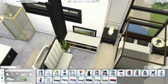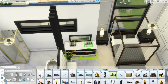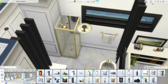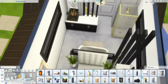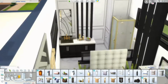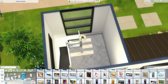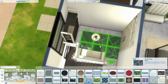So yeah. But anyways, kind of digress a little bit there, but here you can see we're doing the master suite, and the bathroom wasn't going to work because of the window placement, and I wasn't prepared to change the window situation, so we had the idea to make it an open bathroom, which I think is very luxurious, a bathroom that has no walls and no door. We put a half wall and then put those room dividers from the city living. And we blocked off the toilet a little bit because that obviously needs more privacy, but I really like how it turned out.